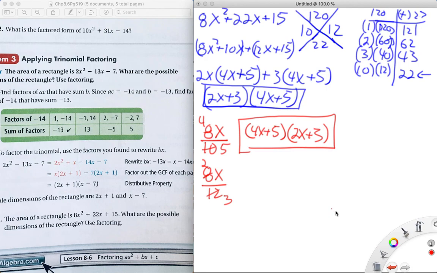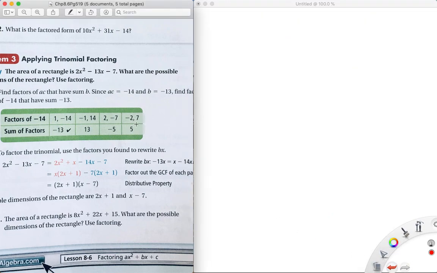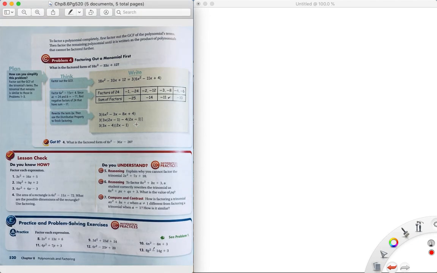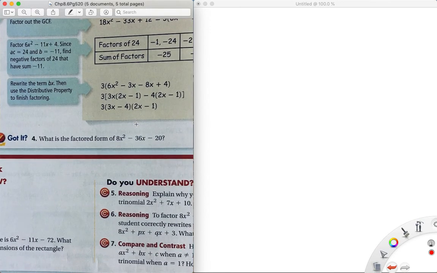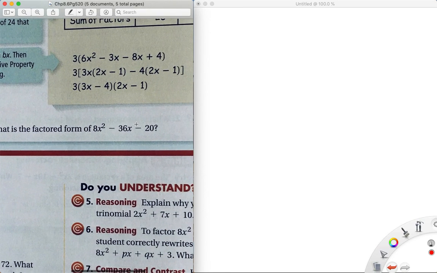Alright, I think we have one more example, and then we'll call it a day. So now, these are problems in which you can factor out. I mean, you can do it with the 8 and the 20 and the 36, but if you notice they all share a common factor, you can factor it out and make your diamond method a little bit easier for you and less stressful.